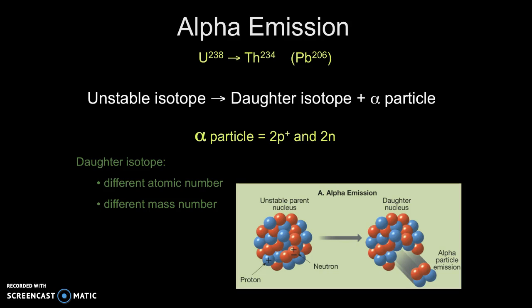There are different types of decay that are happening in our isotopes that you need to know about. The first that we're looking at here is called alpha emission. This occurs when the unstable isotope atom decays into the stable daughter atom and an alpha particle. Alpha particles are two protons and two neutrons. During alpha emission, the unstable atom ejects the alpha particle to become more stable.